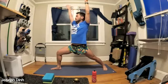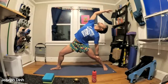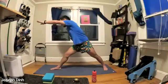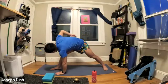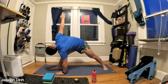All right. And then transition to Warrior Two, arms front and back. And let's come into reverse Warrior. Right hand is reaching towards the back of the room over our heads. And then back to Warrior Two. All right, we know what's coming. So let's straighten up that front leg, front knee. Reach forward with the left hand, reaching for that dessert that someone's standing in front of you, and then dropping the hand down. Right arm is reaching up towards the ceiling for twisting triangle pose.